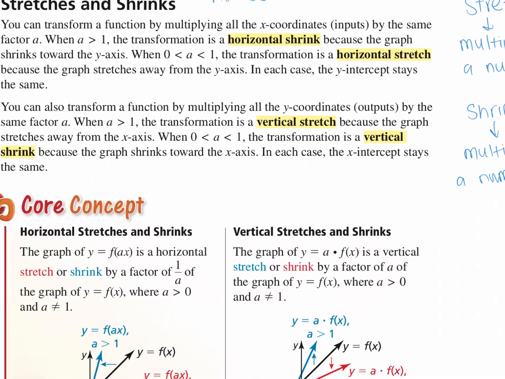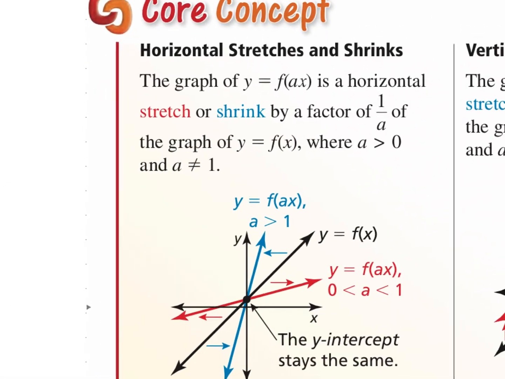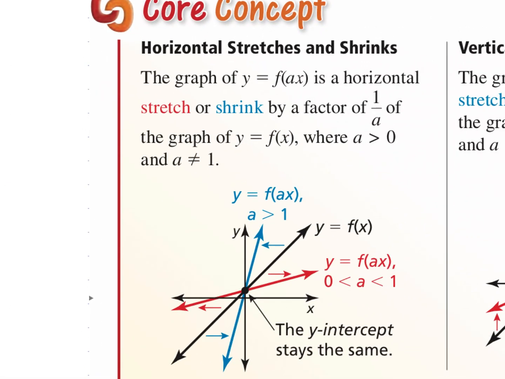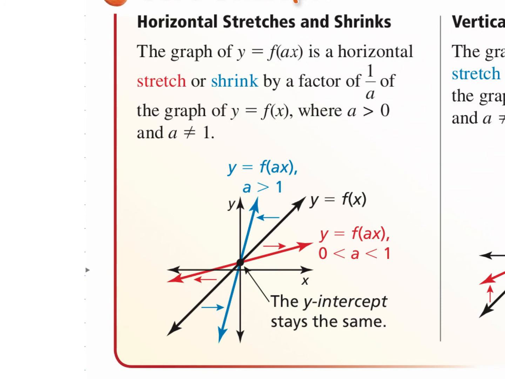Inside your parentheses, okay? So check this out. Horizontal stretches and shrinks. Take a look. I want you guys to highlight the letter A. A is going to be what's affecting our graph, okay? So if y equals f of ax, this is going to be a horizontal stretch or shrink, okay? A horizontal stretch or shrink.